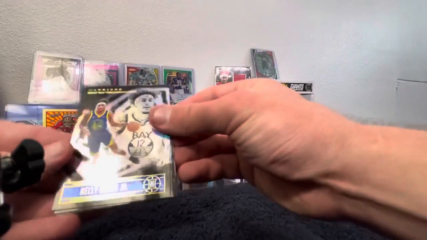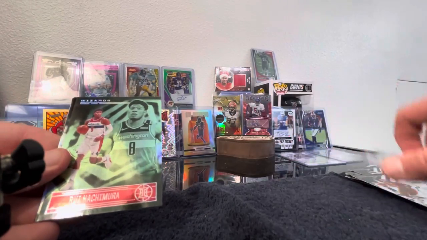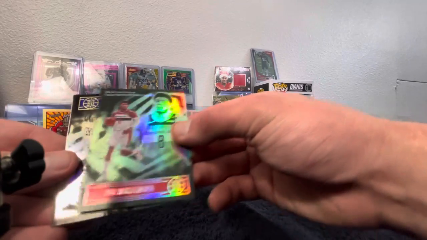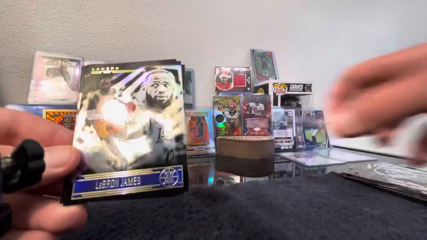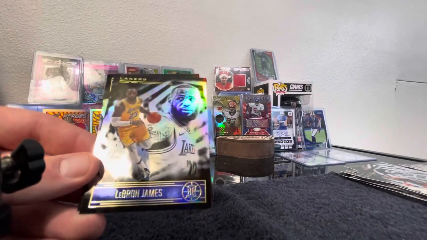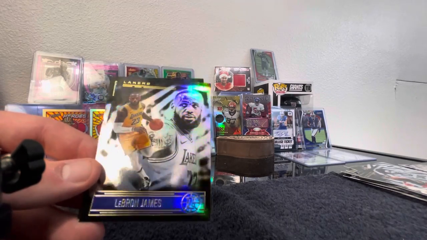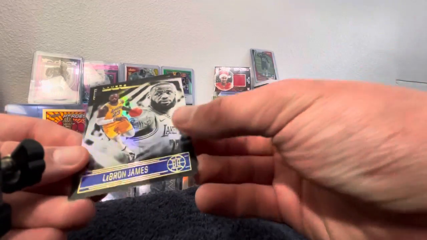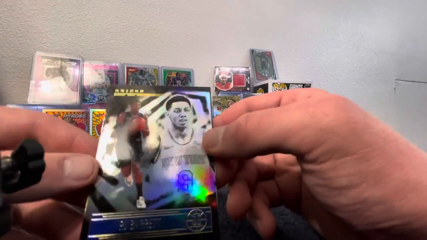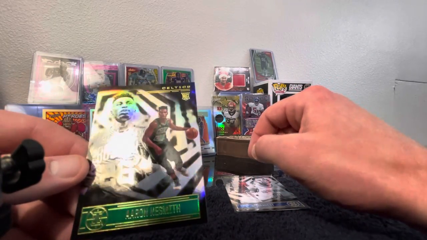We got Kelly Oubre Jr., Jarrett Allen, Emerald Hachimura. Ooh, here we go. I know it's just a base, but LeBron James. Can't be mad at pulling him. Love it. Absolutely love it. RJ Barrett for my Knicks. Okay, I'll take that. And Aaron Nesmith.